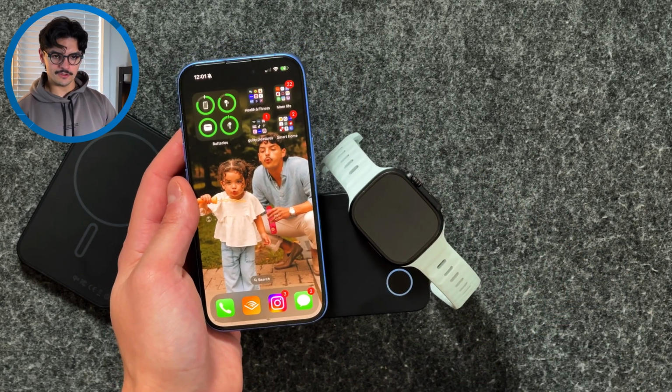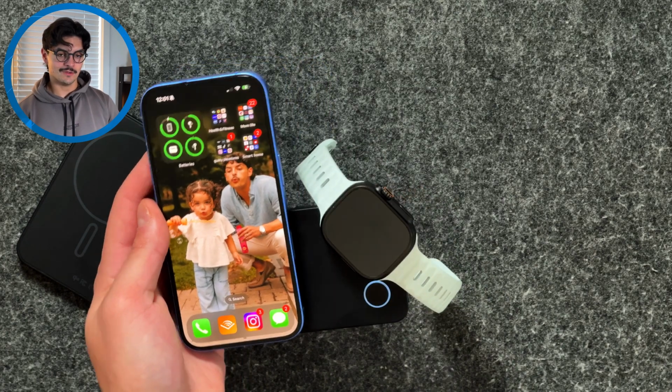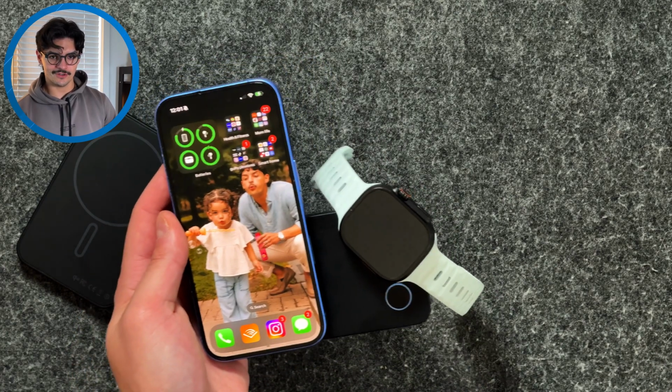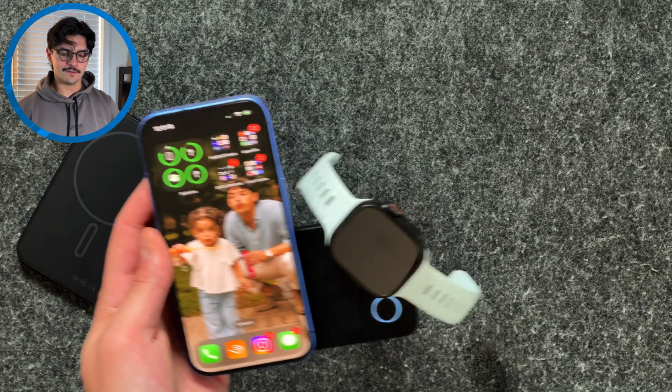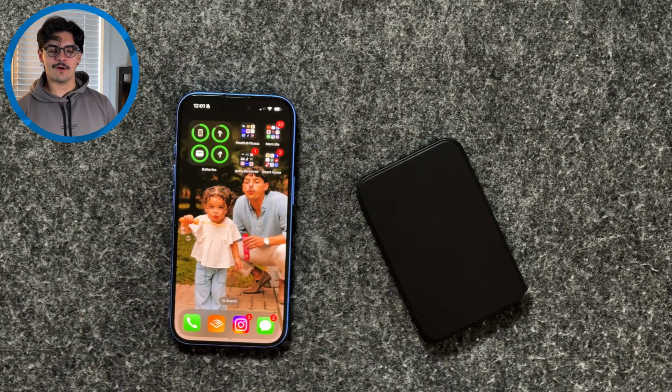So if you do have a solo loop, you can do that. Or if it is lay flat, you can do that. And like I mentioned, it does have a kickstand. So you kind of have a 2-in-1 charger as a nightstand charger on the go that will also support something like standby mode. And now the next one is going to be their S1 5,000 milliamp hour battery bank.